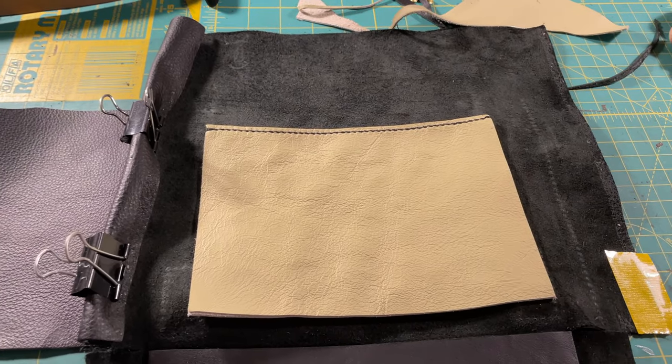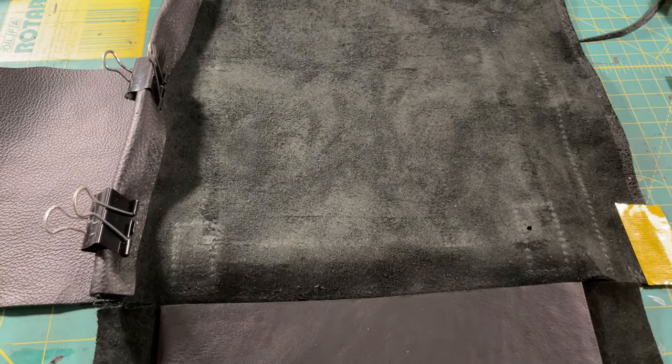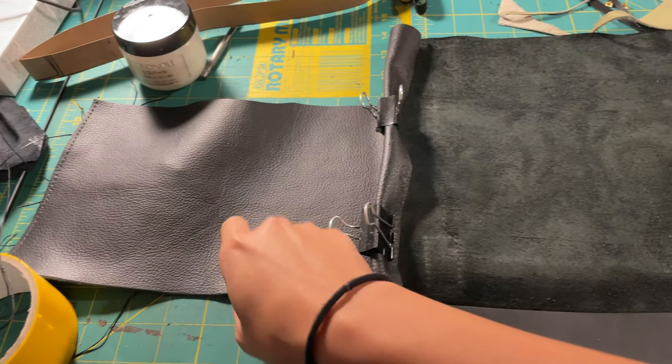So I decided to make an inside pocket. I'm gonna put it on the back side so it'll be hidden by the luggage panel.